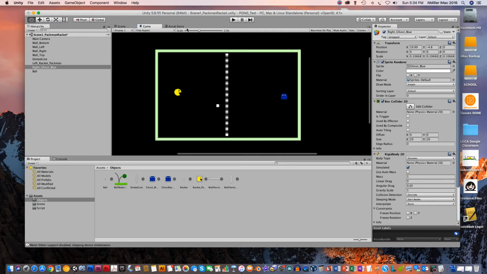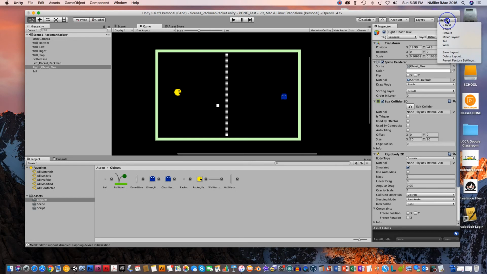The next one, which I hesitate to click on because it takes forever on my computer, and my computer's been slowing down lately because of all the videos I've been doing, is the asset store. One of the things you need to do is create a Unity ID so that you can access free assets off of the Unity store. There's paid assets, but we are not buying anything in class, okay? Because I don't need y'all putting your credit card or PayPal information into these computers, because other people use them and goodness knows what they do on these computers. Later on, you'll go to the Unity website and create your ID, and then you should be able to access some free assets that I need you to download.